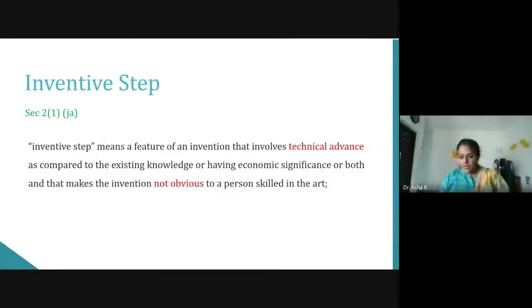So if somebody is working in the same area, making these input devices, and they are saying that it seems to be very obvious, I can make this invention very easily. Let's say Dr. Vineet, he was my colleague, and we like a new type of gaming mouse. So it's our invention. Just me and Vineet, we were working together in a lab.